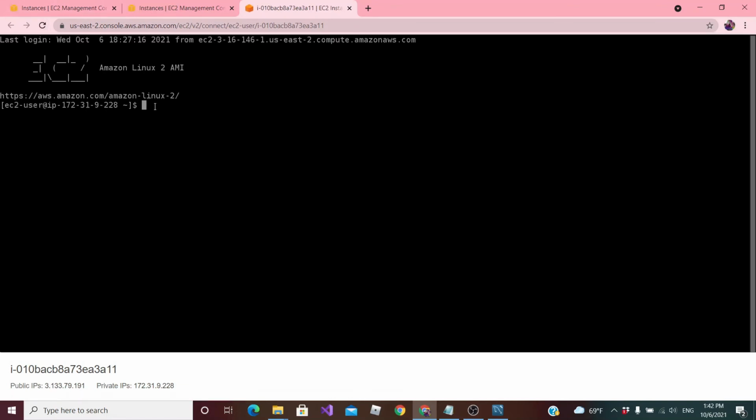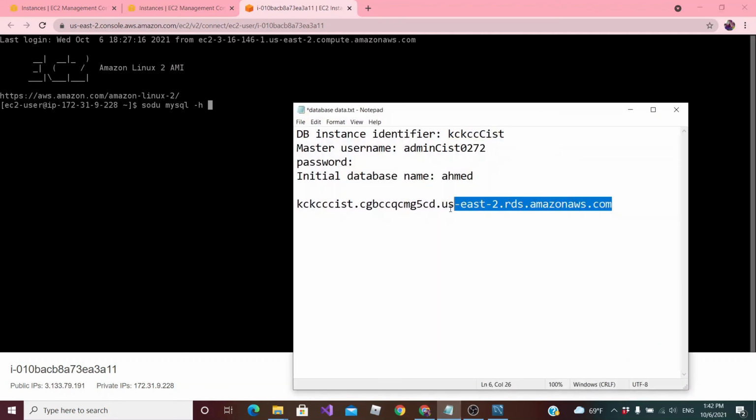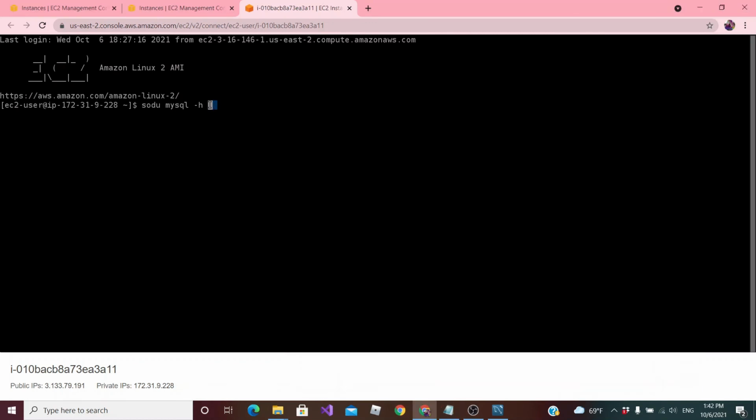And then you're going to have to write this command. In this command, what are you going to do? You're going to actually type sudo. You don't have to, but I'm just going to do that. And I will type mysql -h, and then the name, this is called the DNS for that server, for that database. You come here, Control V, you put it here, and then you put -u. This is for the username.